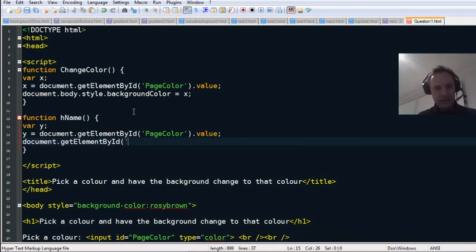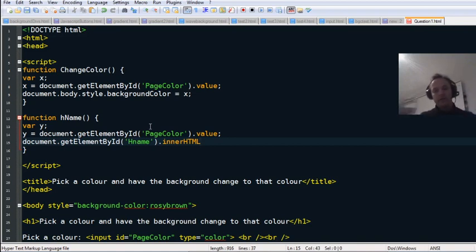So this is hname. So these IDs should be unique in the page, and then this term here, inner HTML, is how you access that part in between, like spans or divs or a paragraph.